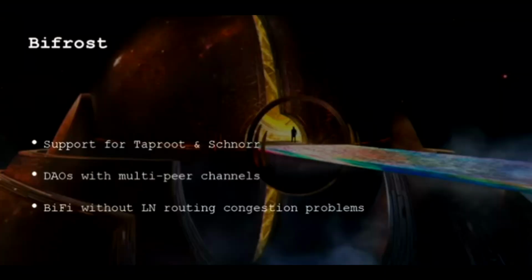And so we'll talk through how that works in just a moment, but let's rattle off the other two protocols that accompany RGB, one of which is Bifrost. And really, this is like an upgraded Lightning that enables smart contracts on Lightning. And in fact, part of this is proposing a more generalized Lightning network. By default, it has support for Taproot and Schnorr. It proposes things like multi-peer channels, which could support things like DAOs, channel factories, and you could start to do some really cool finance, or BiFi, Bitcoin finance, their term for DeFi, since the term DeFi is so ruined, without some of the potential routing congestion problems on the Lightning network. So very cool stuff there.